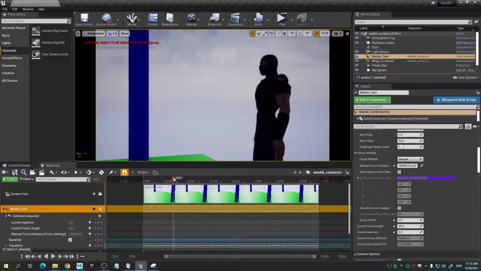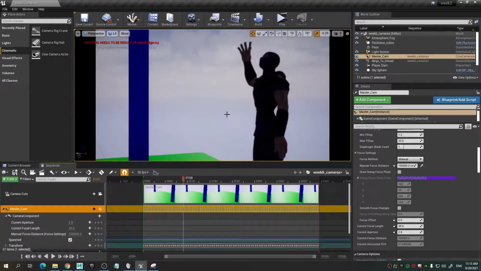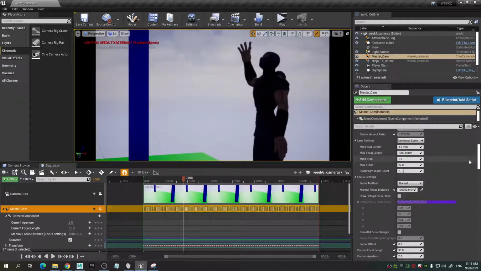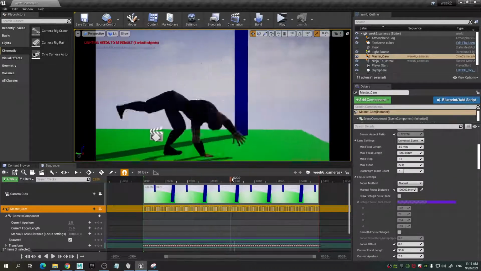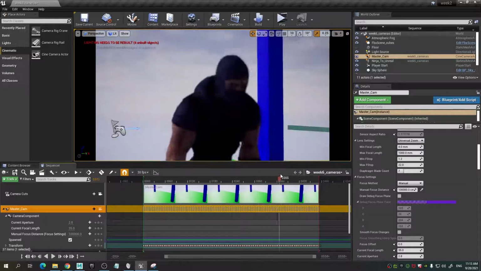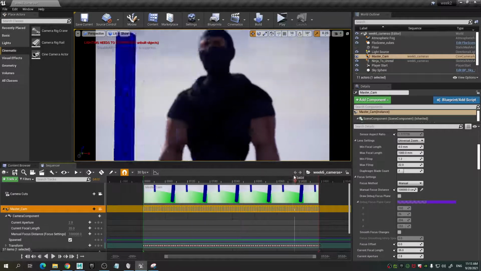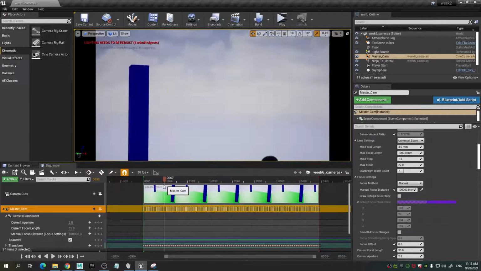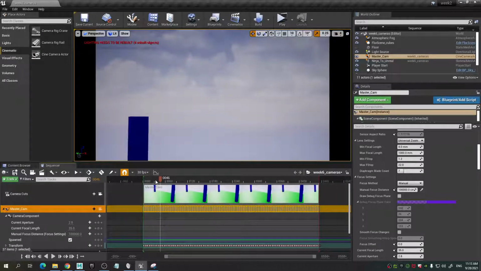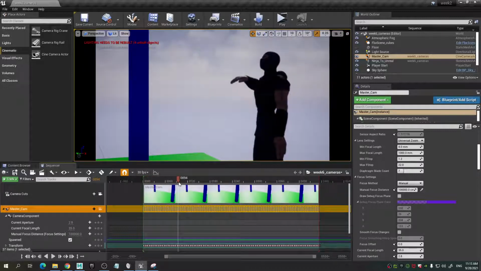All right, so let's check. So now that we have the focal length matching to what the Maya scene is, you could see that everything is as is, right? So I'm gonna save this. I'm gonna render it as is for a reason, to show you the comparison after what I'm gonna do. I'm gonna change a couple of settings inside the camera, and you will see the difference right away. Okay.